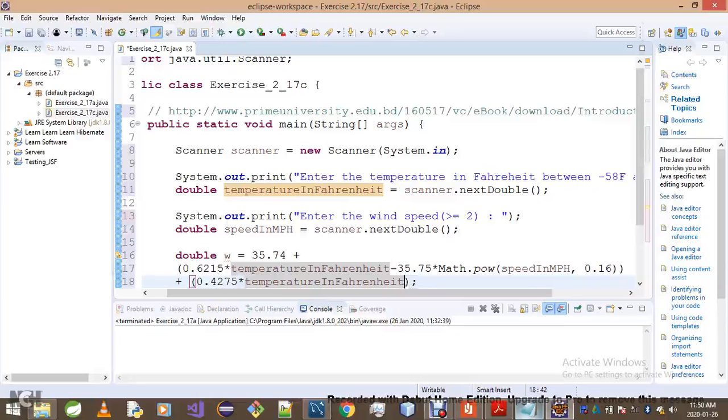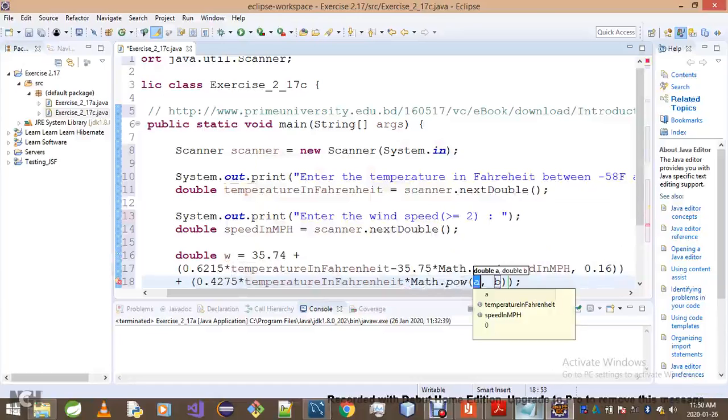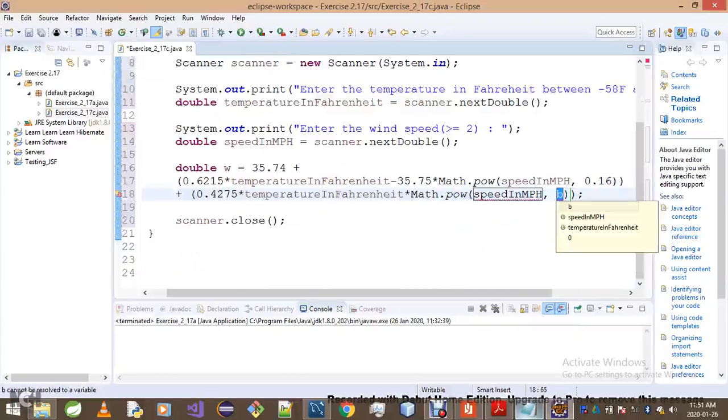You then multiply that by math.pow, and in place of A, we've gotta put speed in mph, and instead of B, we simply put 0.16 as we did.